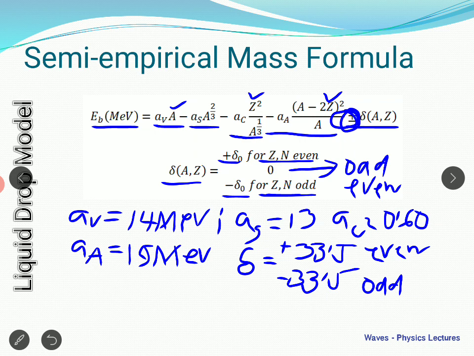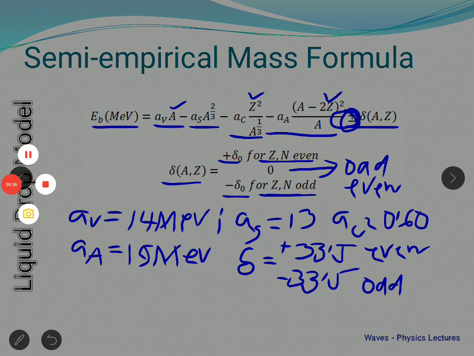Okay, so we have seen some basic properties of the nuclei. We have talked about binding energy and the semi-empirical mass formula in general. We have not gone into the detailed theory of this. In the next class we are going to look into some numerical problems which can be solved using these ideas. Okay, thank you.